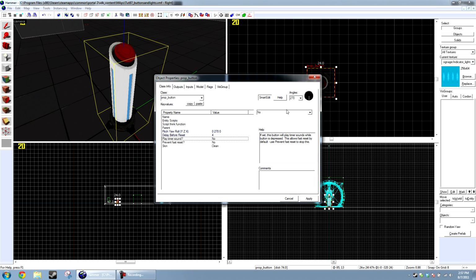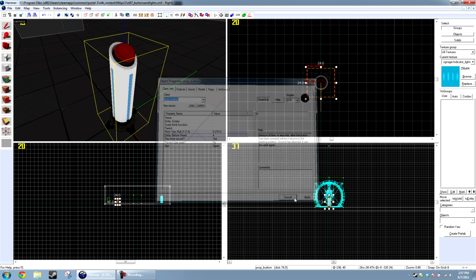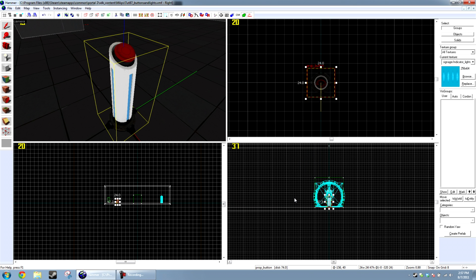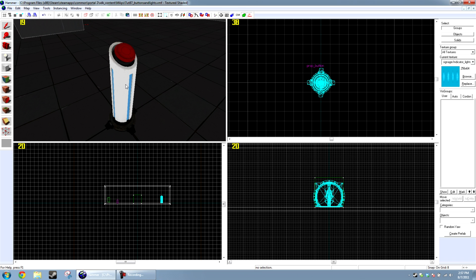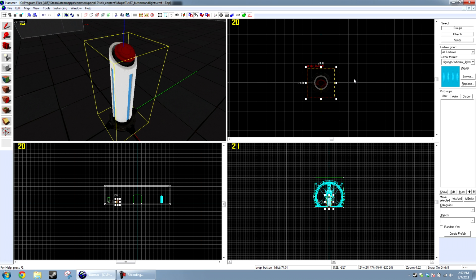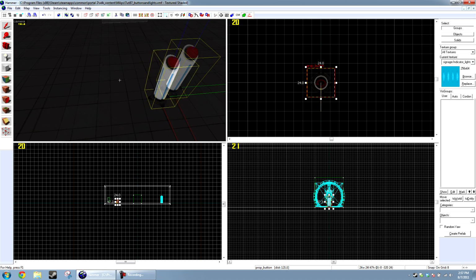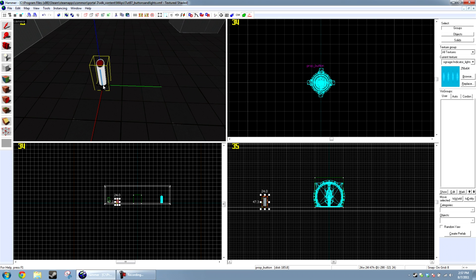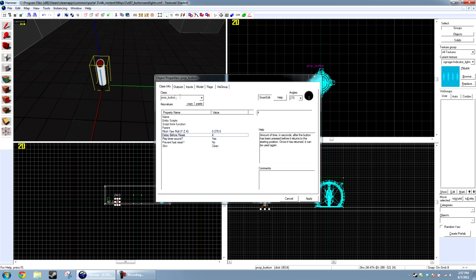The timer sound, I also want this. If this is checked, for however long this number is set for, it'll go tick, tick, tick, tick. It's automatic because Portal 2 mapping is super duper easy to use. Most of the stuff is already pre-programmed for you. So I'm going to go ahead and copy this. We're going to create a second button.